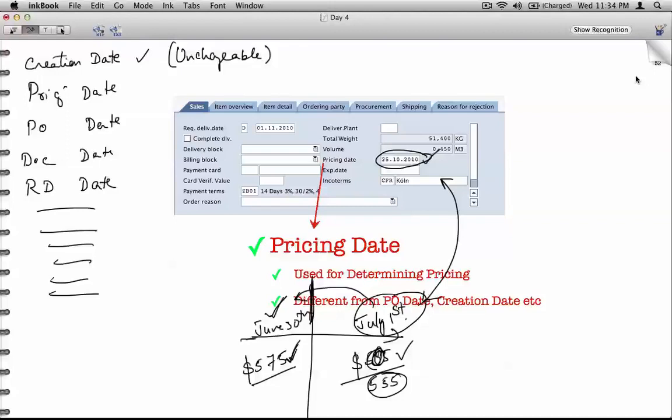Example, a product would have one price until the 30th of June and the price could change after the 30th of June, let's say starting July 1st. So if you want to give a previous price, you can just backdate it to June 30th or any date before that. Or if you want to give a price after July 1st, you can change the pricing date from the past to July 1st or any date beyond that.